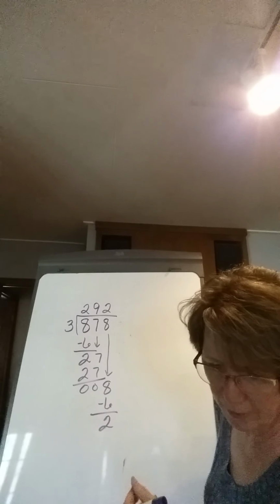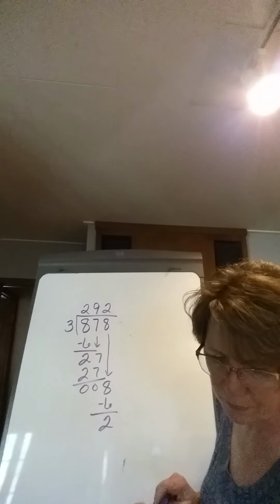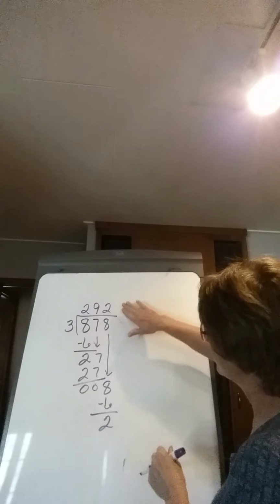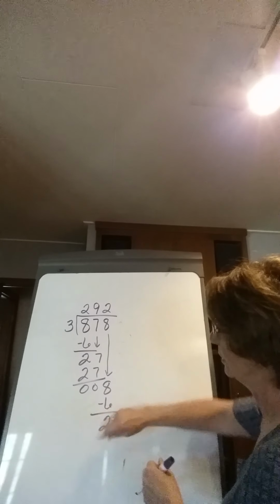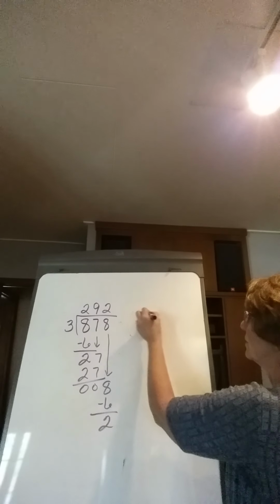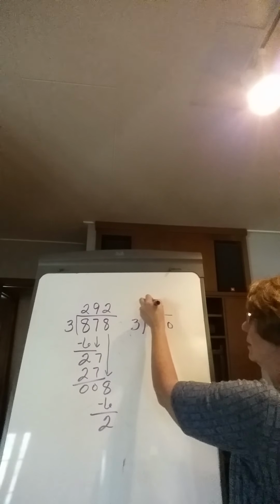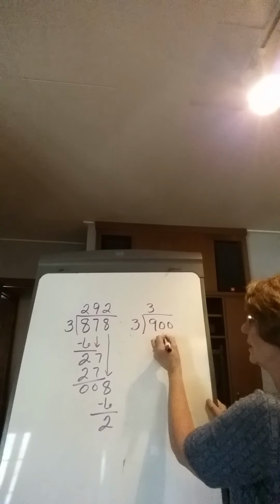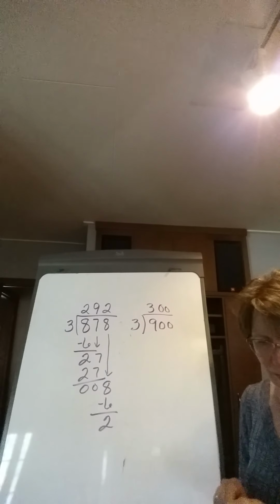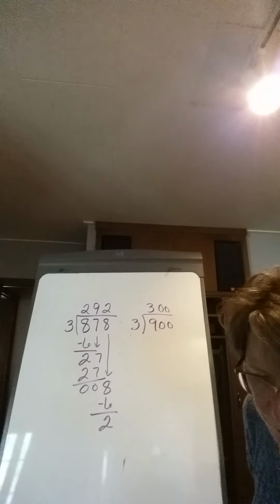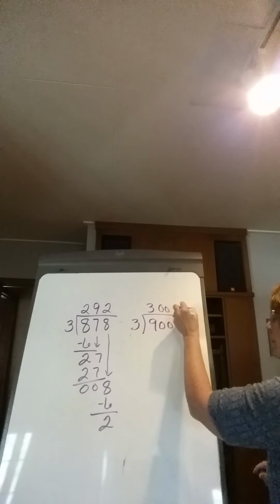Now, the story problem says about how many, what's a reasonable estimate. So you could have done it this way. I didn't read it carefully. You could have left it at 292 and just ignored the remainder. You could have also done 900 divided by 3, where you can just bring your zeros up. Those numbers are reasonable. And of course, the word behind it is people.